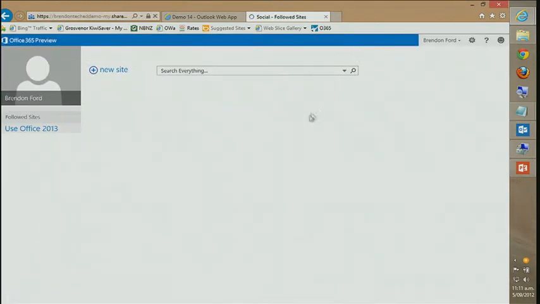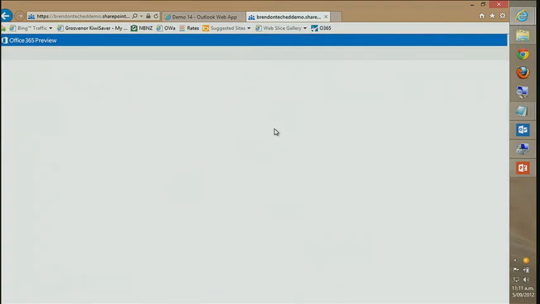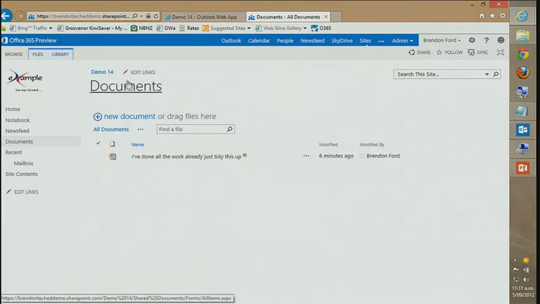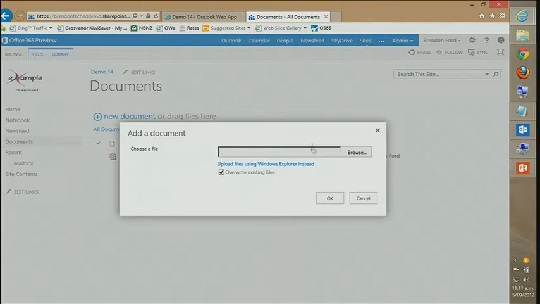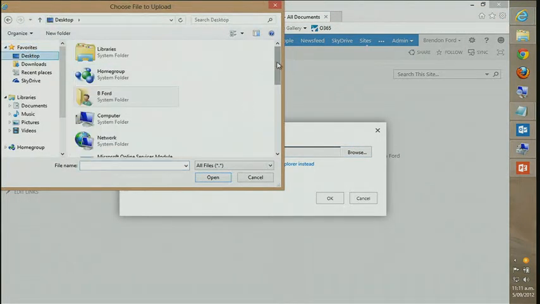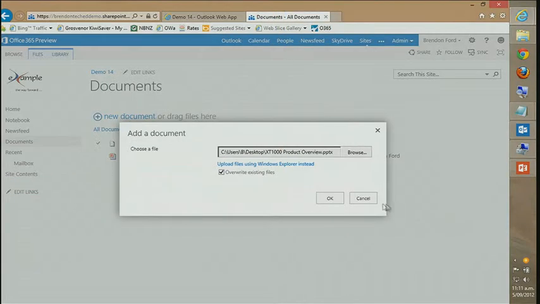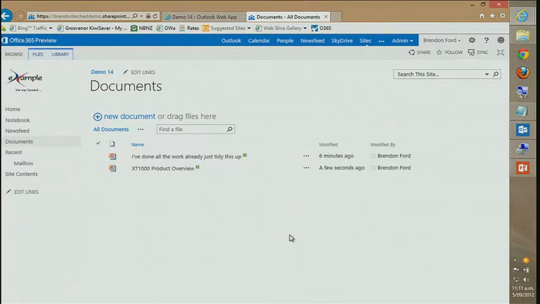There's always more than one way to skin a cat in SharePoint. I'm basically just going to grab that file and upload it into there. Boom. Cool, so I've got this file in here.